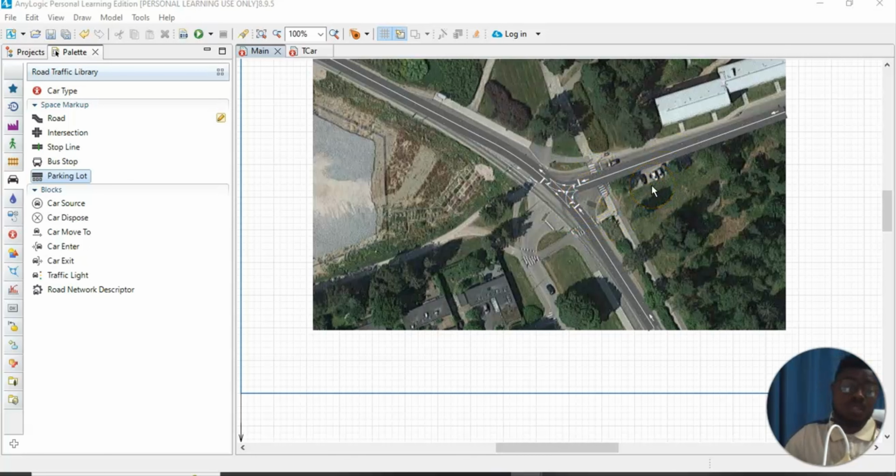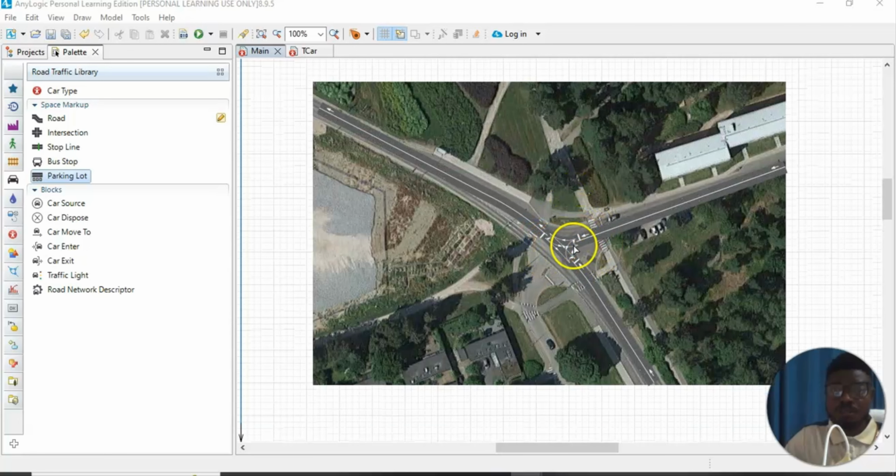But just looking at it, all things being equal, we want to set up a parking lot around this place. The first thing before we can do that is that we need to increase the intersection point here. It's not so wide, so it's a bit small for the movement of vehicles because of the congestion. The intersection point is a little bit narrow, so we need to widen it up a little bit.